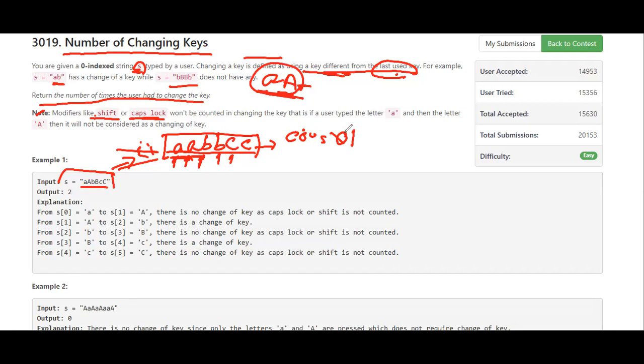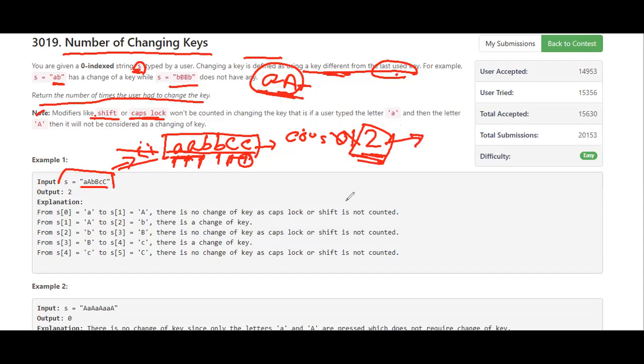So we increment the count by 1. Now the count is 2. When we move to the last C, it's not different from the previous used key, so we don't increment the count, and we are at the end of the string. So the total number of changing keys here is 2. This should be our answer.